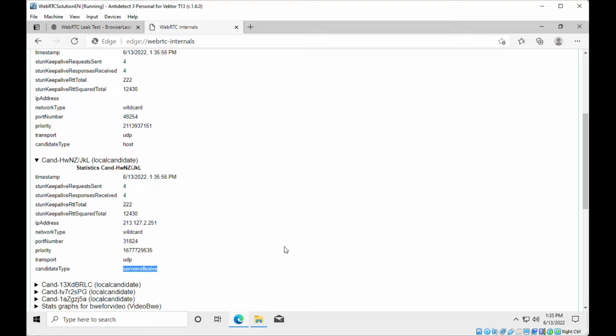The candidate type can have three values. First is host, the second one is relay, and the third one is server reflexive. And only one is valid: the server reflexive. If the candidate type is host, that means the WebRTC server is located on the host machine.